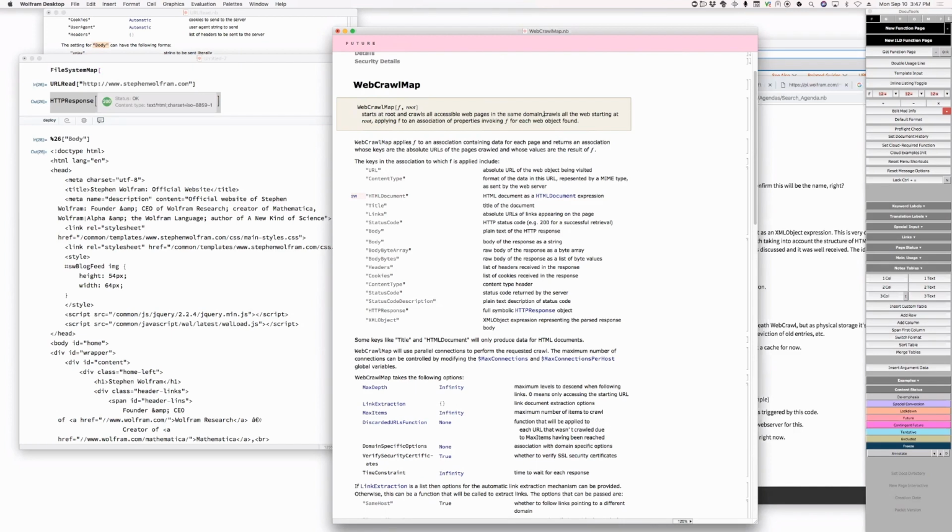Is that correct? I don't know. What is the default? Yes, the same domain. Okay, that's the default. So that's what this case corresponds to. Starts at root.